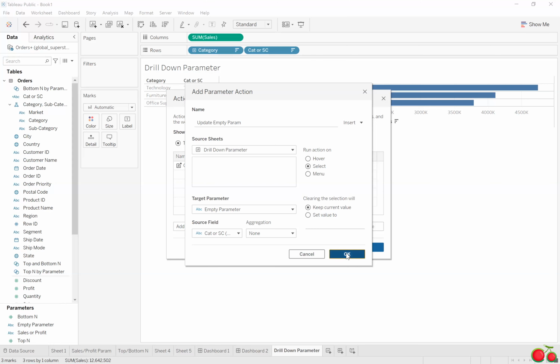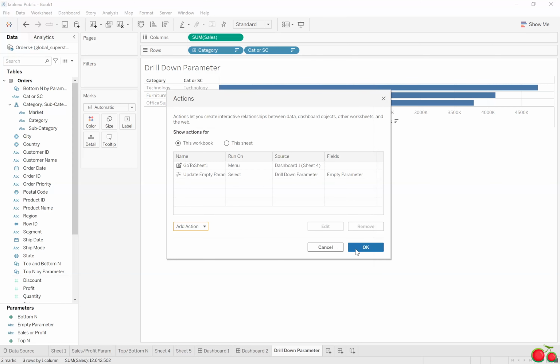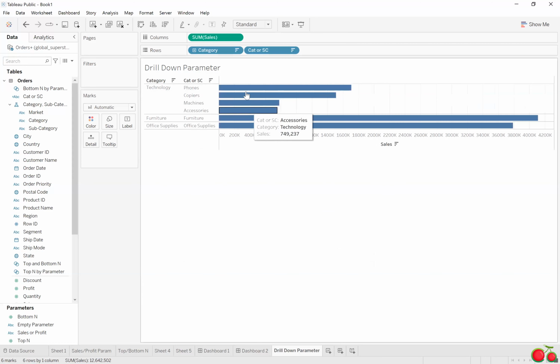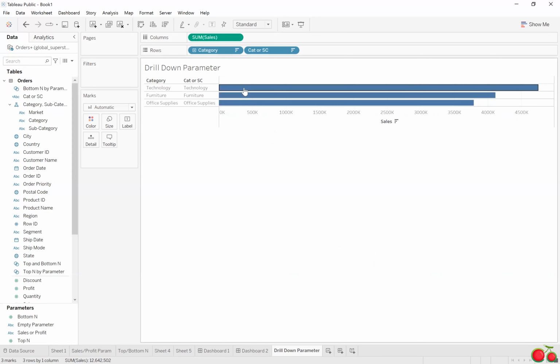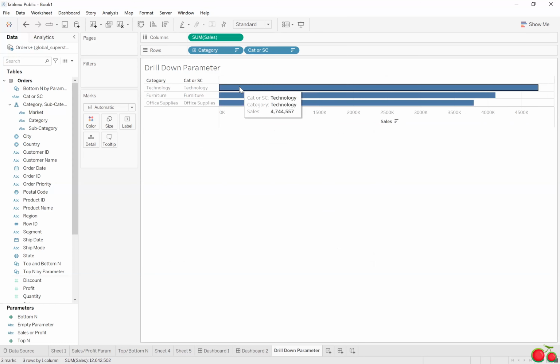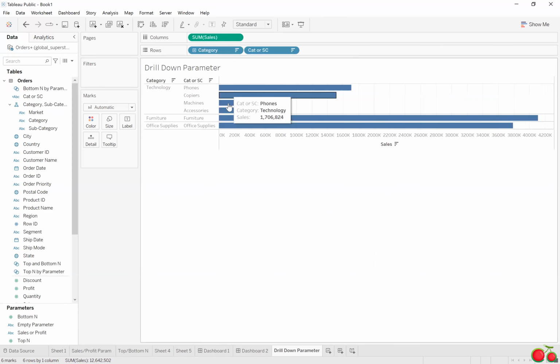All right, look okay on that. Click OK on that. And now if we click it, you can see it does this little drill down. Now for this, we can actually see how it's duplicated. Well, first let me explain. So when you click it, you can see it drills down to just the category that we drilled into.